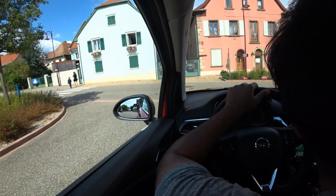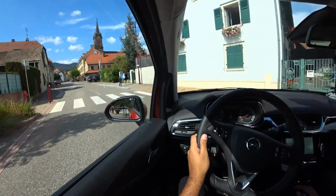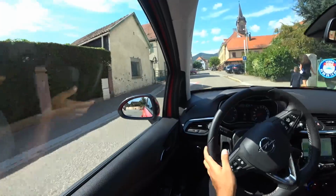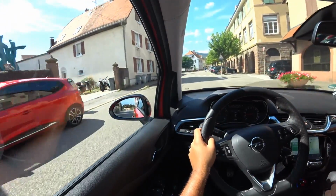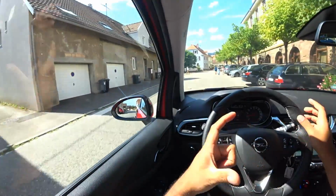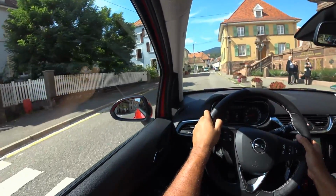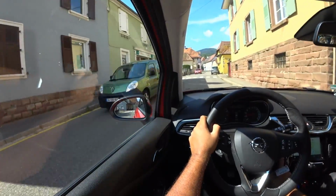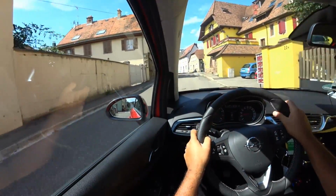Even though this is not an electronically adaptive damping system, it is still continuously changing itself. So it's not a set ratio or a set tuning. That way it kind of gives you the best of both worlds. Stiff when it needs to be while going around corners, and slightly more supple and a little bit more forgiving on these bumpy streets. The turning circle, as you just saw, is also really good in the city. Thanks to this really small wheelbase, this car is really at home in small, pretty little French villages such as this. I'm going to turn off the lane keeping assist now, so as we get up into the mountains, I will not have to worry about it intervening.